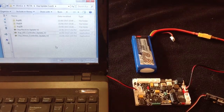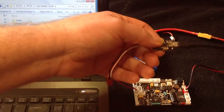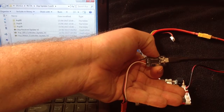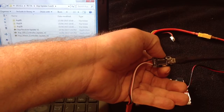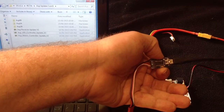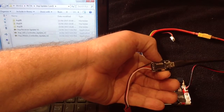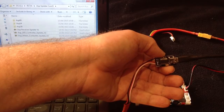Okay, now I have here an Asp programming dongle, and it's connected up to a standard USB lead. This is the way I think that I'll be going in future. These will be the programming dongles, and I'll get you guys to supply your own leads, because that will save on shipping. No point paying $10 for postage for a $2 lead, or a lead that you may already have. So I can ship these free post, because as you can see they're quite small, but if I throw on the USB cable you'll have to pay for shipping.